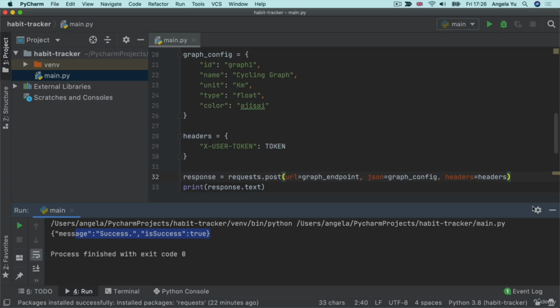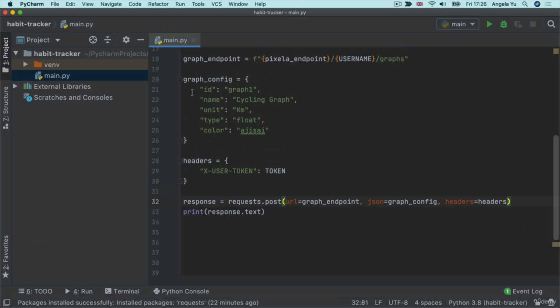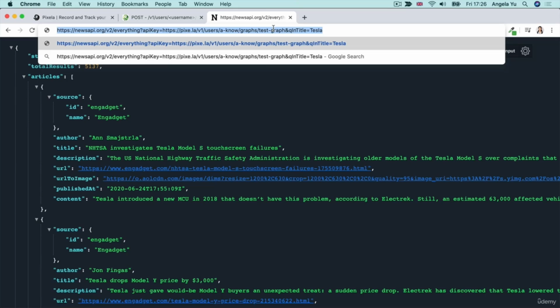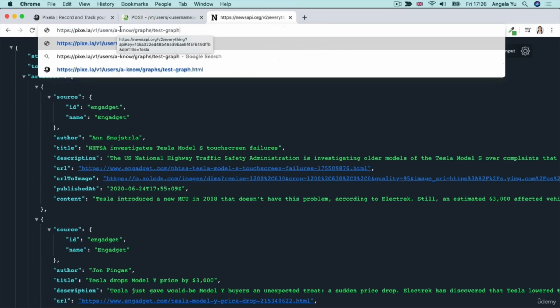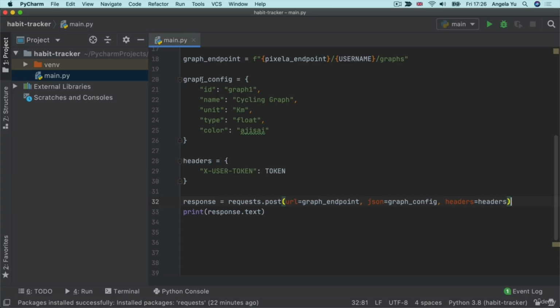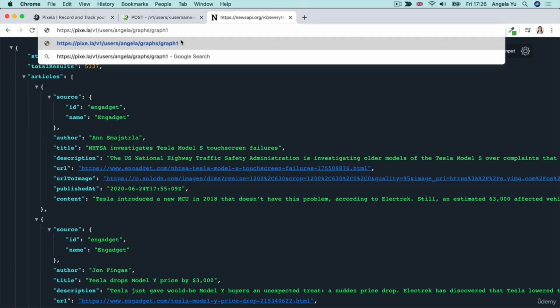And we've now managed to set up our brand new cycling graph. So if we go back to step 3, we can actually go ahead and look at our cycling graph by going to this URL and replacing this part, which is the creator's username, with our own. So mine was Angela, yours will be something else. And we're also going to replace this final part with our ID, which in my case is just graph1.